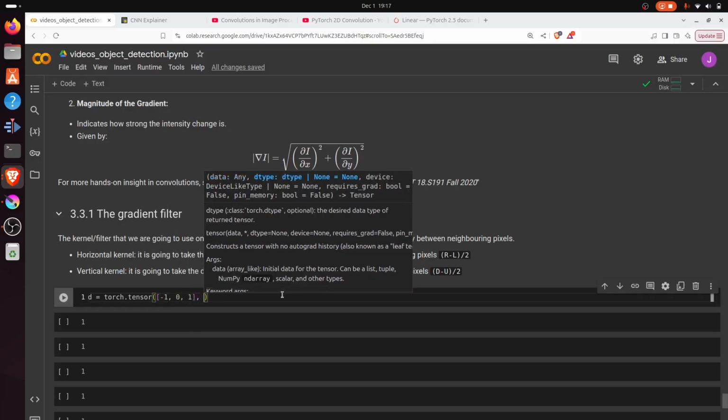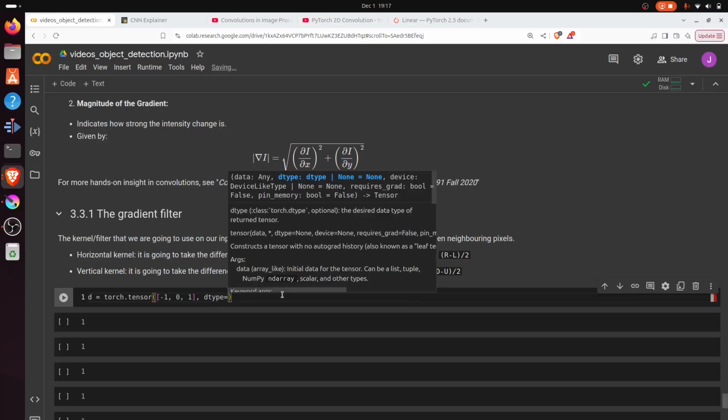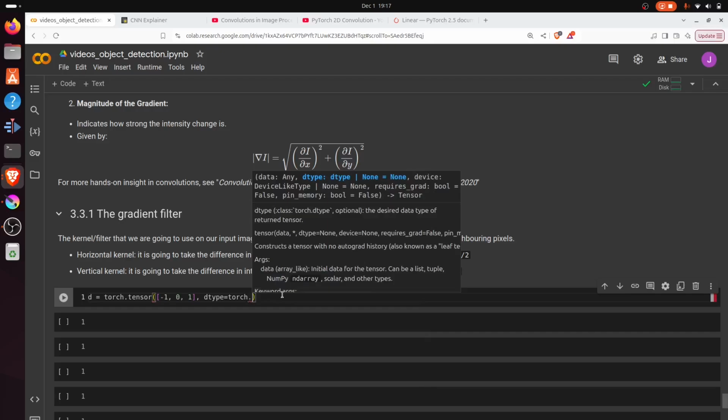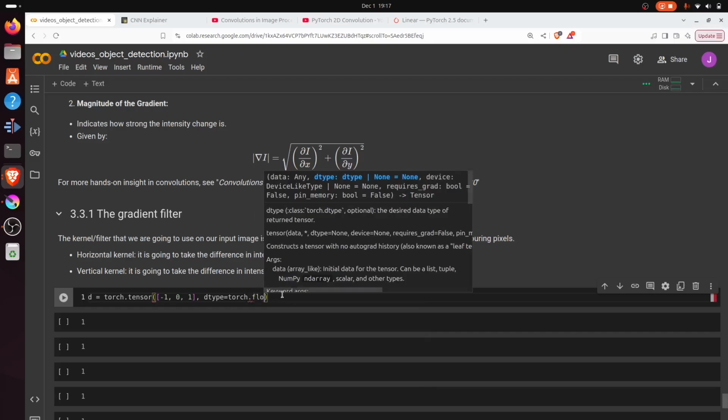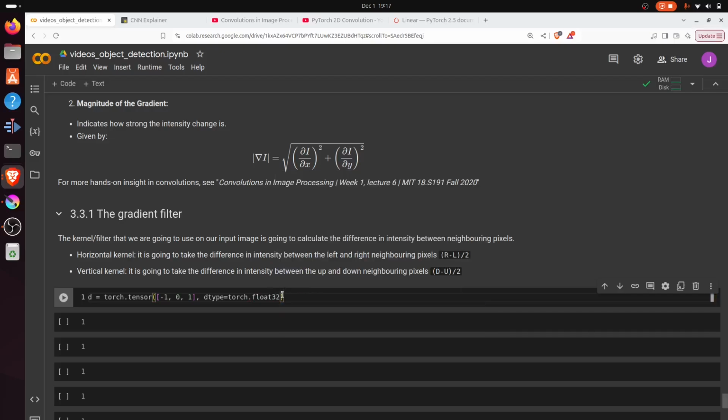As we can see in the docstring, we can specify the type. PyTorch by default works with float32, but just for the sake of completeness, let's type it out: torch.float32. And of course, don't forget, we need to divide by 2.